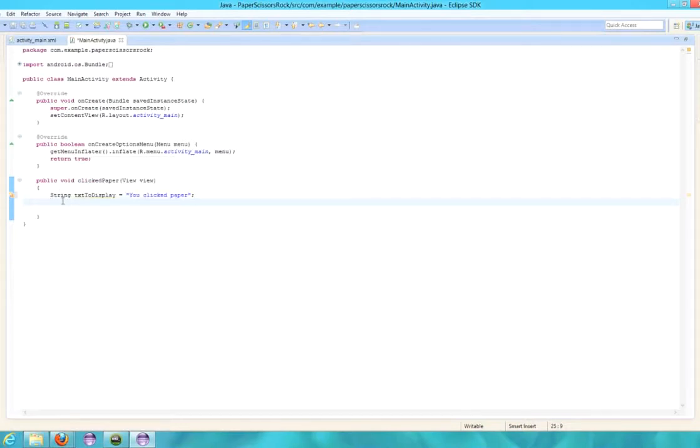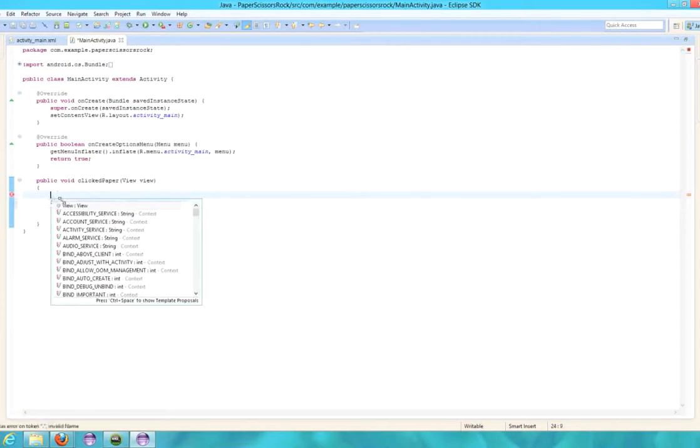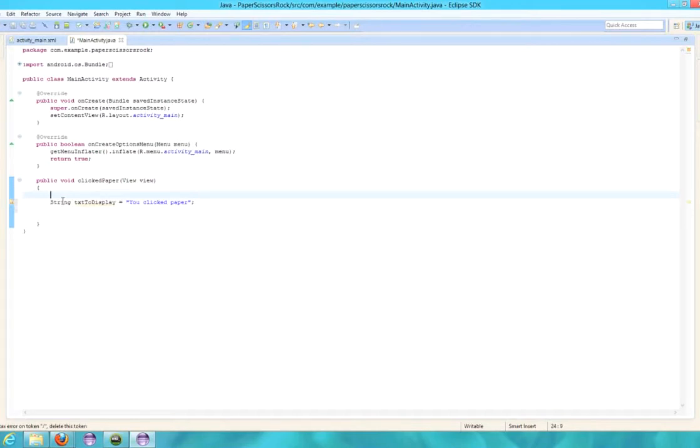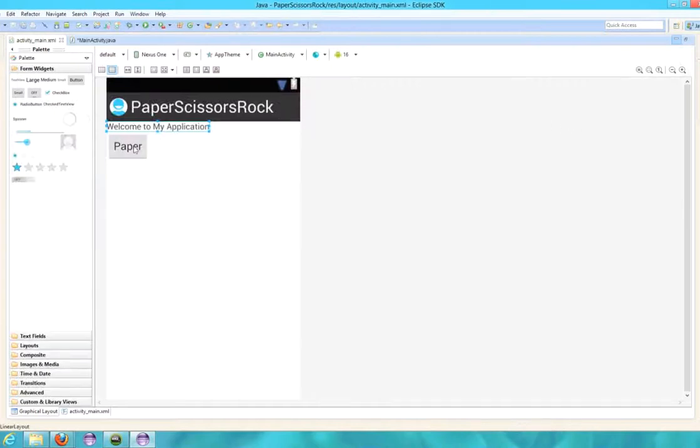Now we have to get our object from the view, so we have to get the object we want to change, and we can do that by firstly saying the text view, which is the object type. So it's like string, but we're just getting the text view object type, and we'll have a look at what ours is called, and we'll do a similar name.